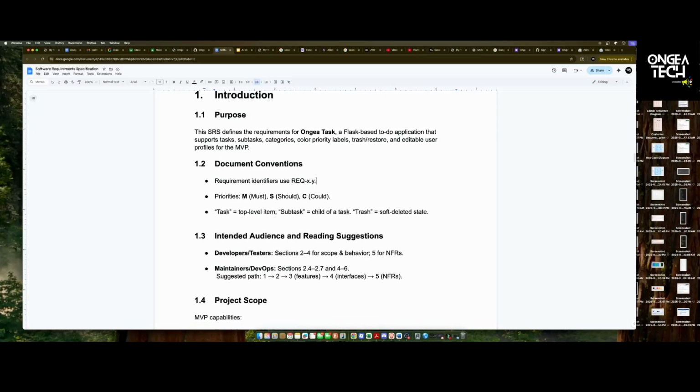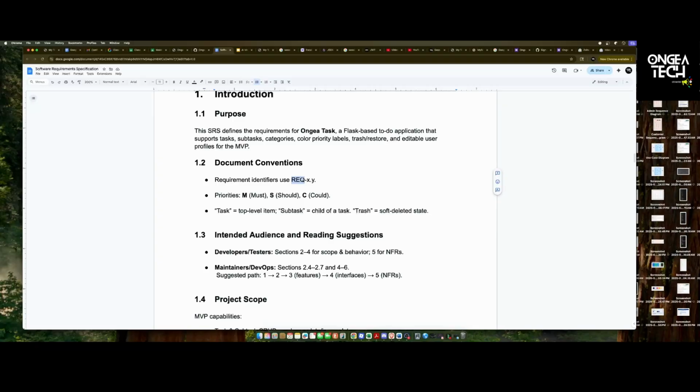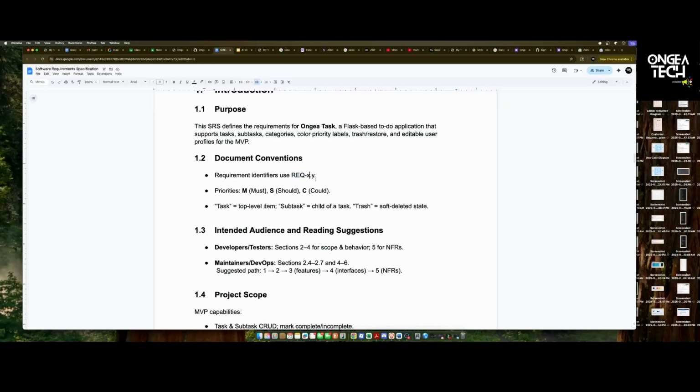The conventions, like how are we going to define our requirements. We have the requirement and then the number. If it's the first requirement, it's going to be 1.1.